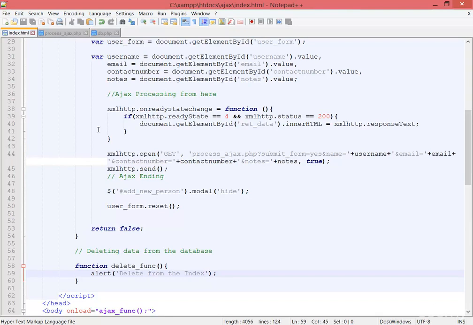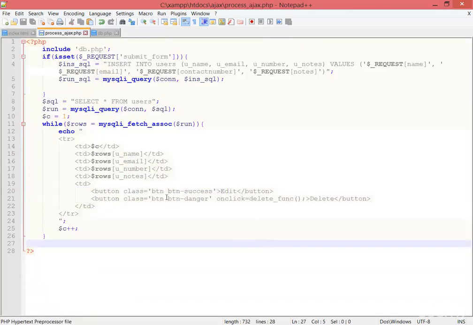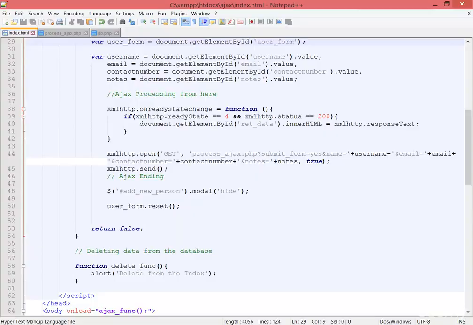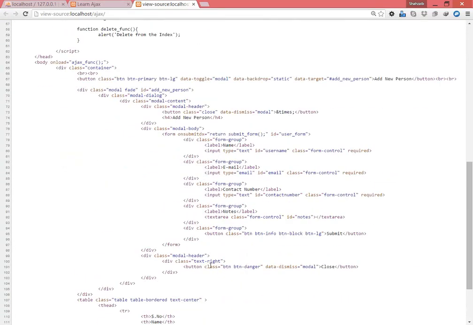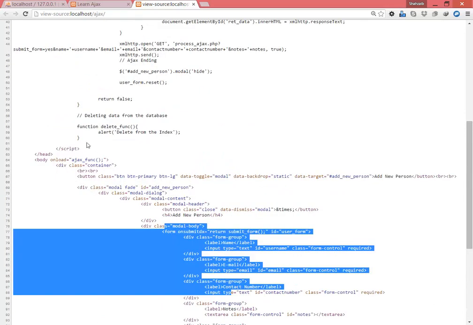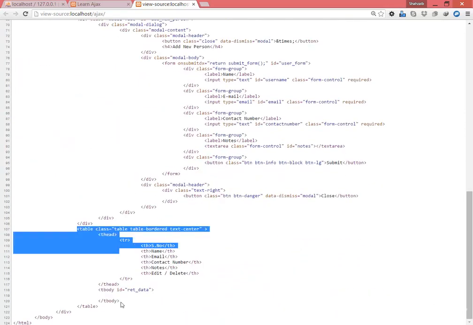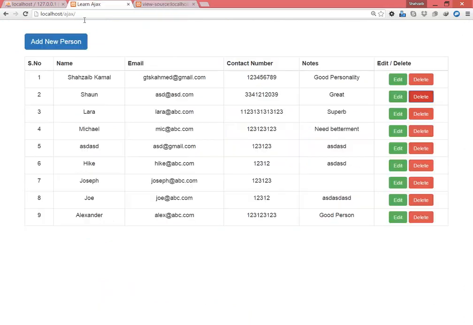Okay, just because of the Ajax, all the data which is inside that page is actually visible on that page. But one thing more, if you remember, we just learned in PHP that if we include something, it actually gets added on the page. If I just go to the source code and go down, you can see the form, the Ajax request, there is a table, but there isn't any data because we are just exchanging the data through the client side, not the server side. But the methodology is actually the same, like the include and the Ajax way of exchanging the data.